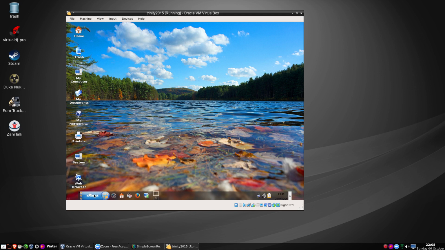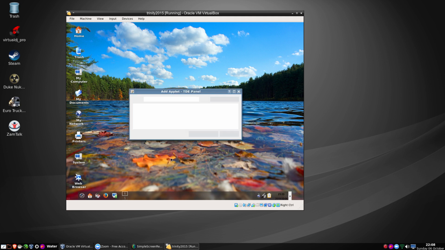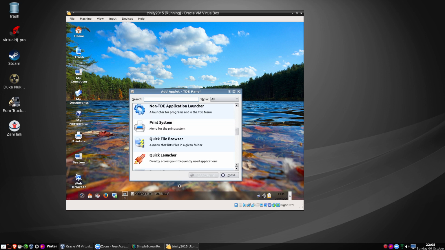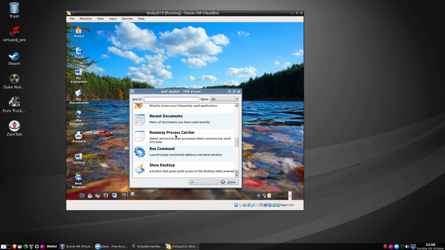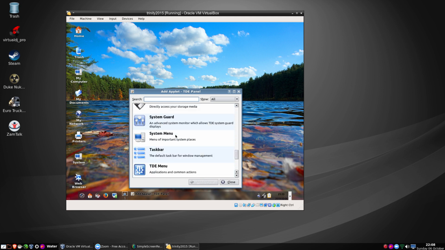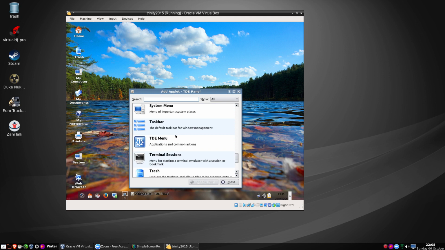So we'll actually want to change that. I want to remove that for a moment, and the reason is because that never used to play nice. So let's add it to a panel, and what I'm after is, once I find it, let's scroll down so I can actually see. Here's a TDE menu, there we go.